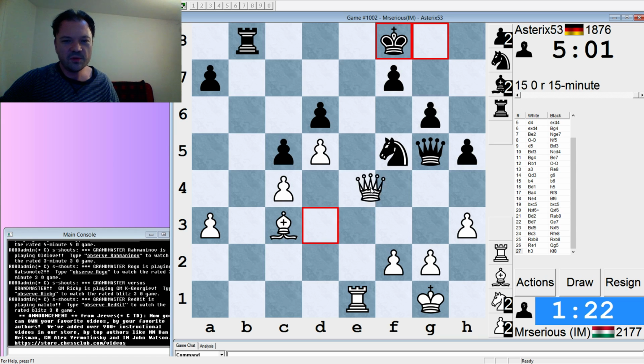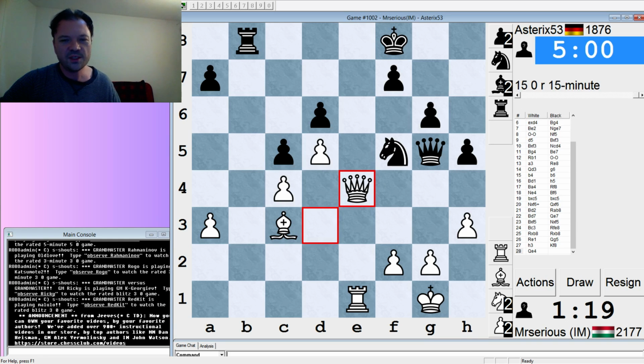So he's playing this move. Okay, queen e4. This guards everything. It's the universal move. We still have over a minute. So we've guarded g2.